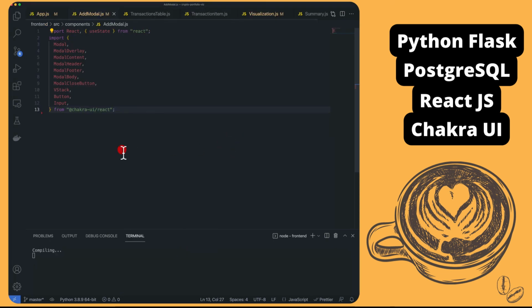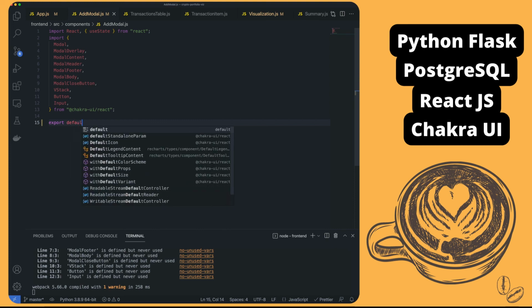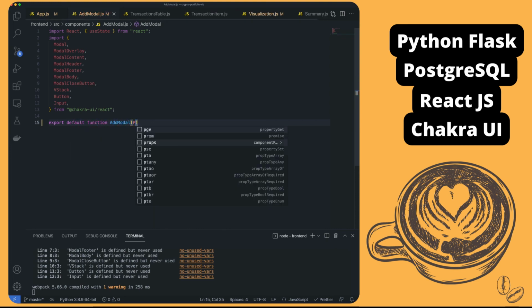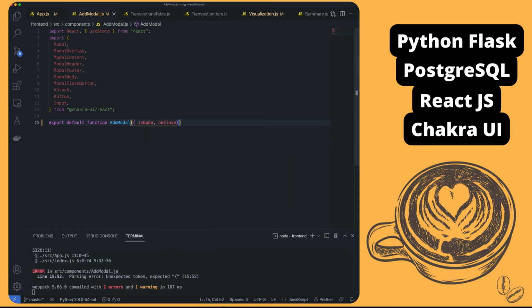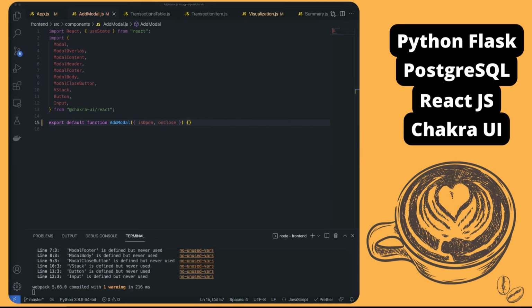All right, so all our imports are coming from Chakra UI, pretty straightforward. And then we're going to have our function that's going to be called add modal. We are going to give it 2 things, is open and on close. All right, and then we are going to give it all the constants.